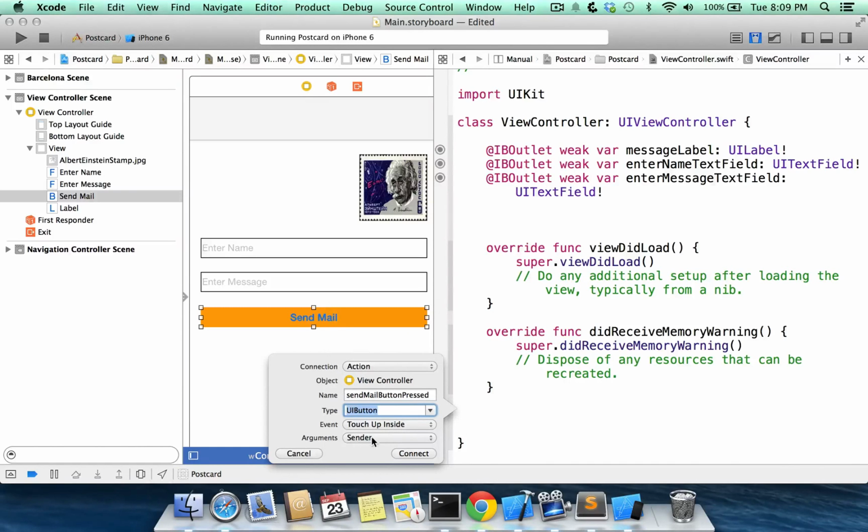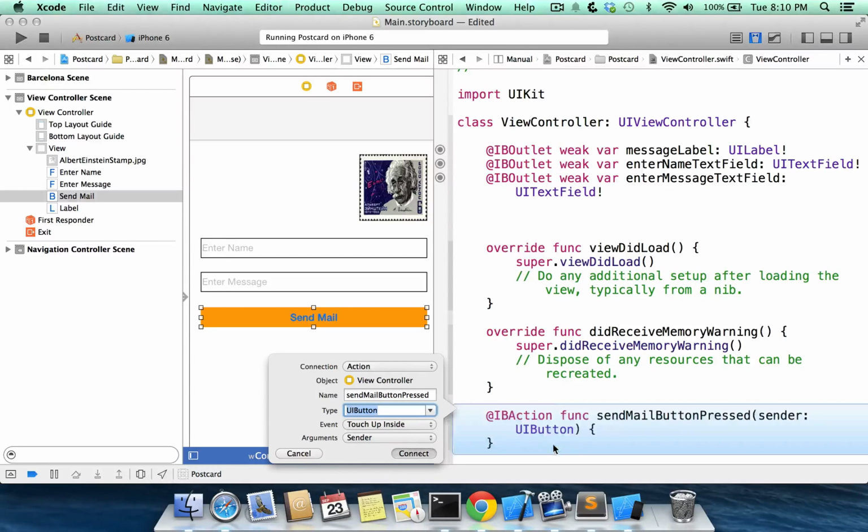And then we're also going to choose for the arguments the sender here. So there's some other options, none and sender and event. And once again, if you chose either one of these other options, it wouldn't make any difference for the code we're going to be writing. But this is going to be pretty standard, the options we're choosing here. So I'm going over them so that when you see these in the future, it'll seem way more familiar.